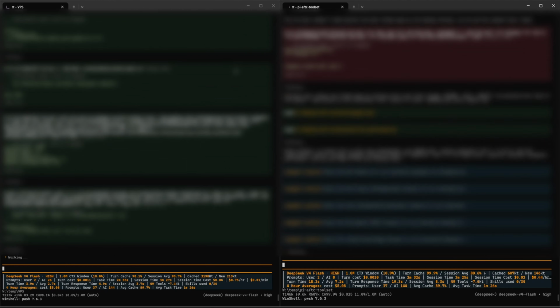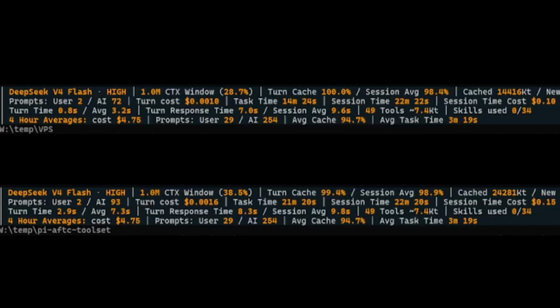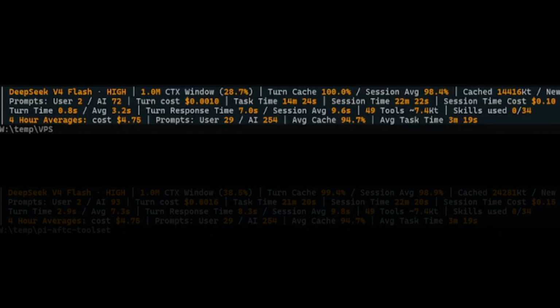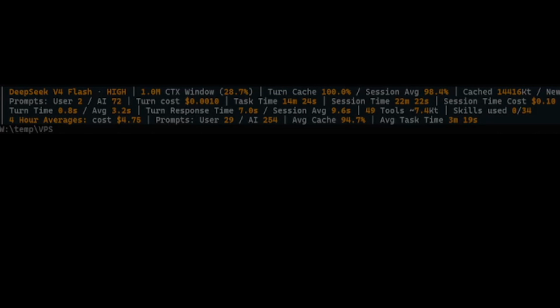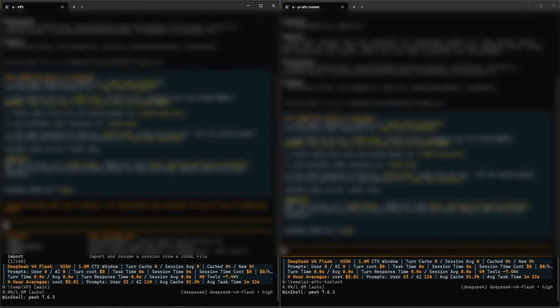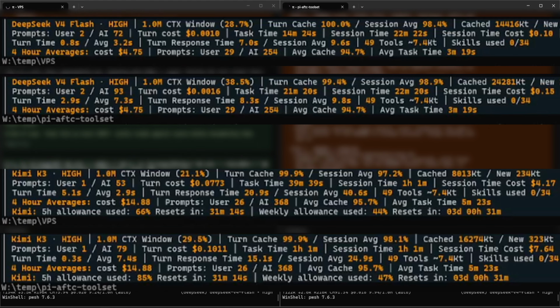DeepSeek version 4 Flash absolutely knocked it out of the park. It finished in 14 minutes for the Docker Nginx project and 21 minutes for the Pi extension project, and cost a bank-breaking 25 cents, and its cache hit rate blew K3's hit rate out of the water. I did compare the hierarchical documentation generated by both K3 and DS4 Flash, and to be honest, I actually preferred DeepSeek's version. Neither of them missed anything, despite coming to different hierarchical tree conclusions, but it was all there, just sometimes nested more or less.